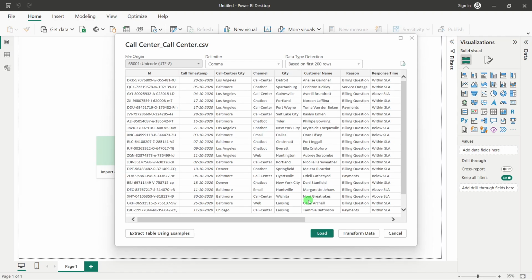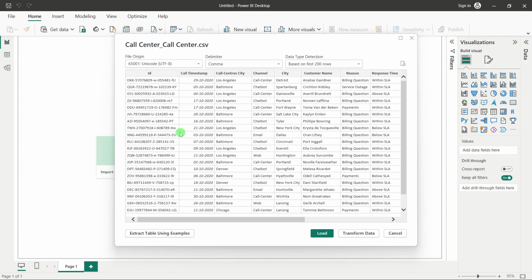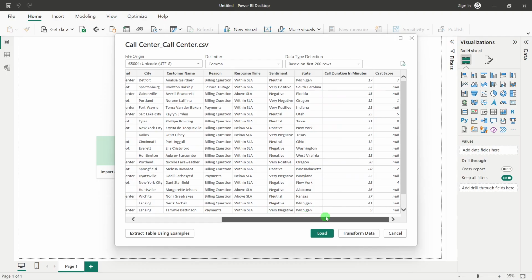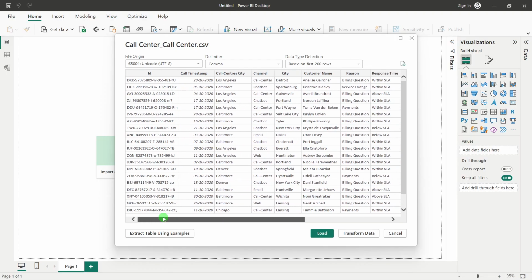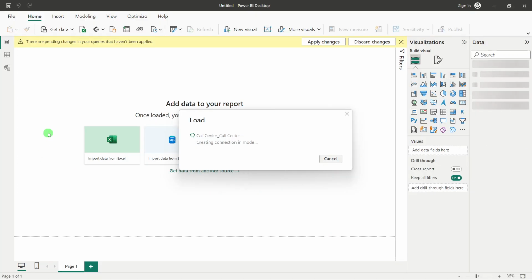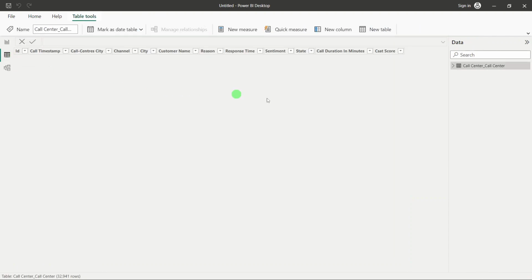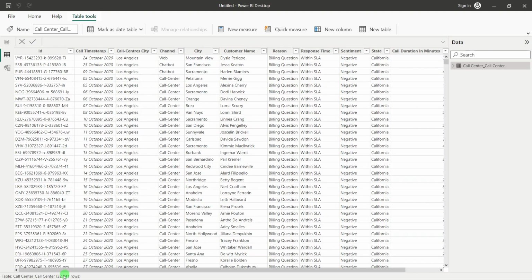Okay. As soon as I open, it will give me some preview of the data over here. So some of the data is showing over here, like the first 200 rows or whatever it is. From here, you will understand whether all the data is coming into Power BI or not. All right. So you can see each and everything is coming. So I will just click on load. Okay. Once I click on load, you can see all the data has come into our Power BI. Now you can go into table view, and here you can see whether all the data has been received or not. And at the bottom, you can see 32941. So all the data which we have in the CSV file has been brought into Power BI.